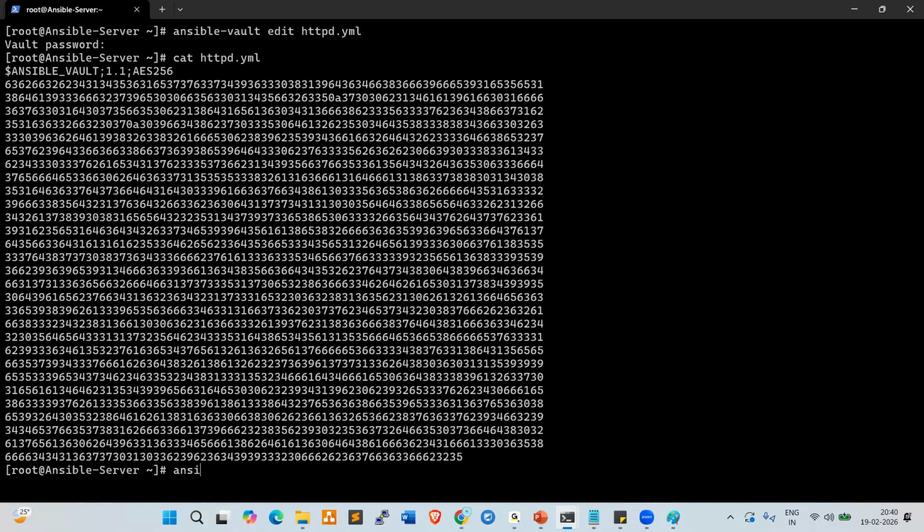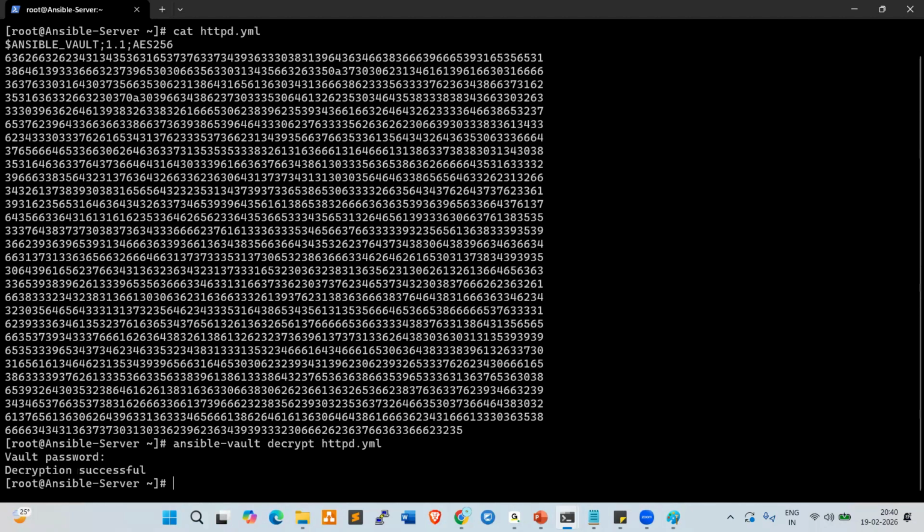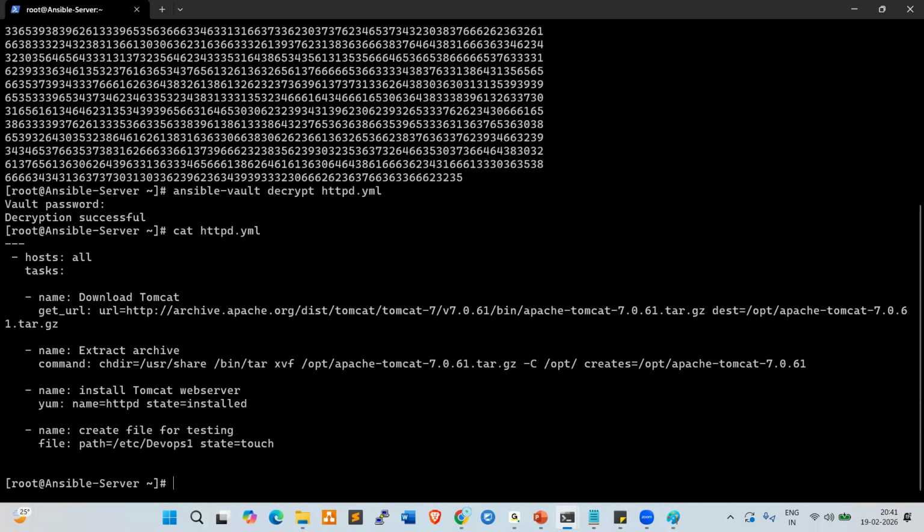The command here is ansible-vault decrypt, and you can give the playbook name. Now it is asking password, 123456. Now it is decrypted. Now as a file owner or as a normal user also, cat httpd.yml. Look at here. Now we are able to see the playbook.